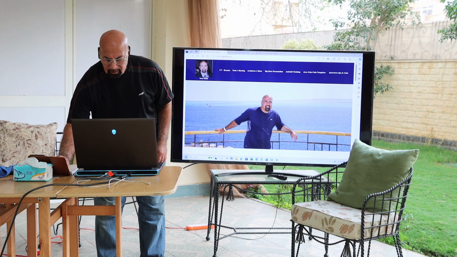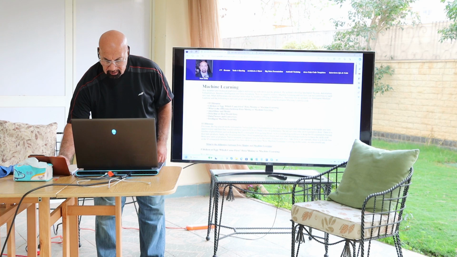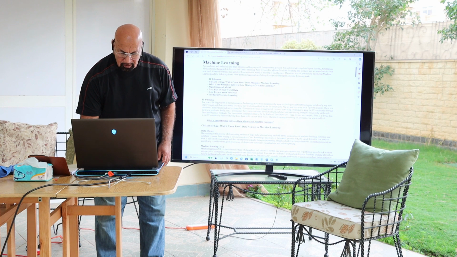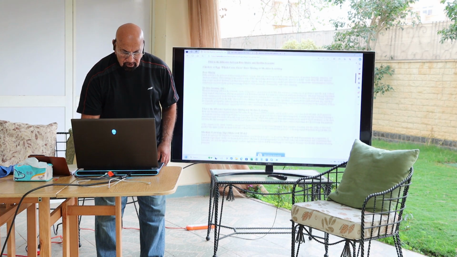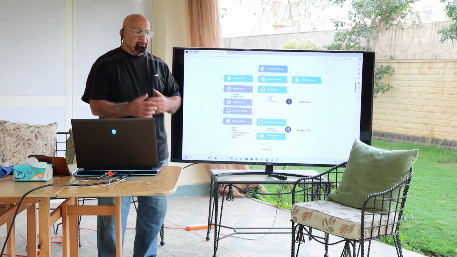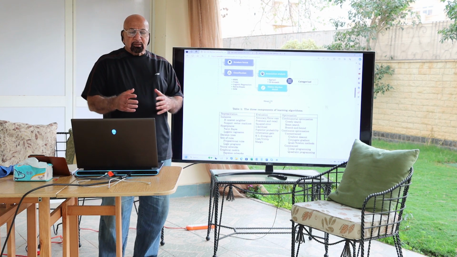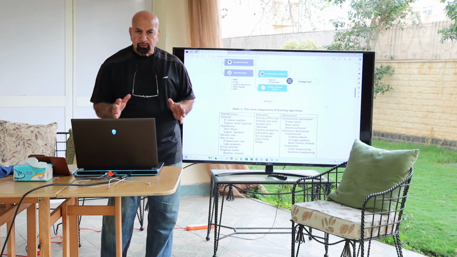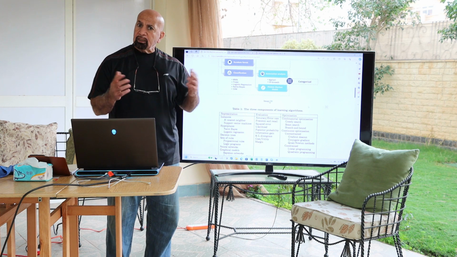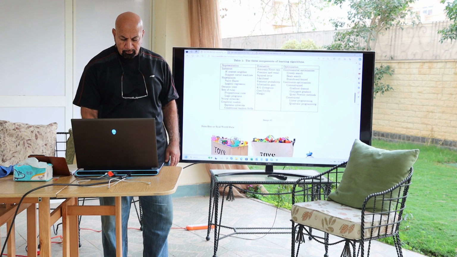So if I go to Sam Eldon, I go down here and then go to machine learning. What is machine learning? According to Google, I look it up. Machine learning is this: they use algorithms, they do testing, they try this, and if not this, then that. To me, what exists right now is a guessing game. Is it green? Is it red? Is it yellow? Is it an apple? It's a guessing game. To me, you can't do that.